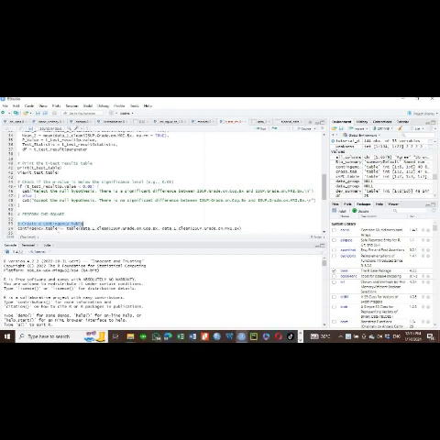To create a contingency table in R, as usual, we need to create a vector name, and this is the way you assign a vector name. Then you use the function table, and remember that the data we are dealing with is data_1_clean, and then this is the name of the column in that data.